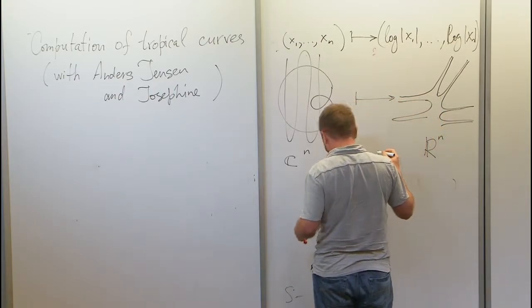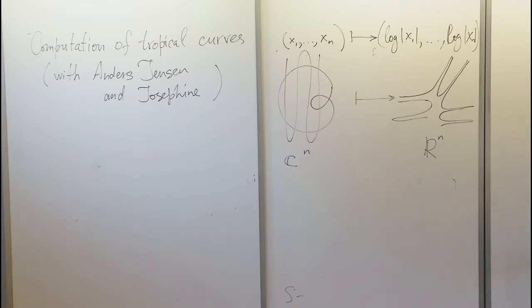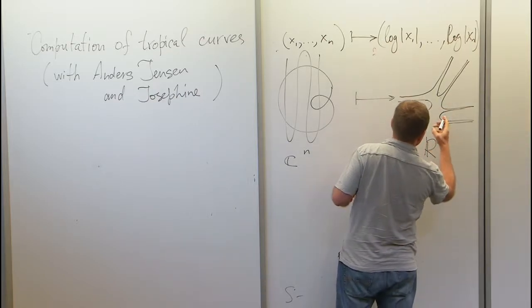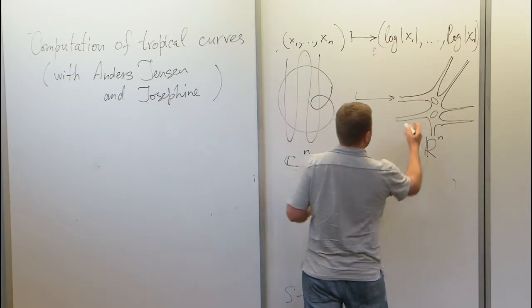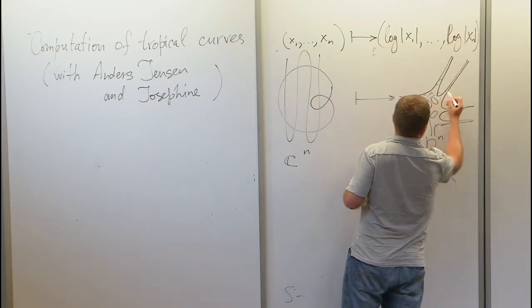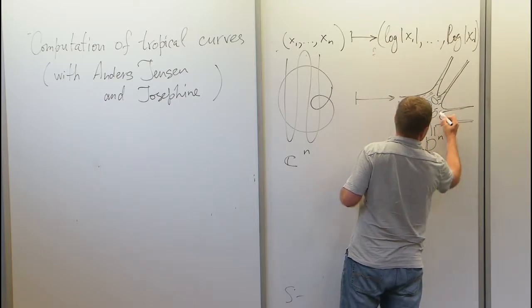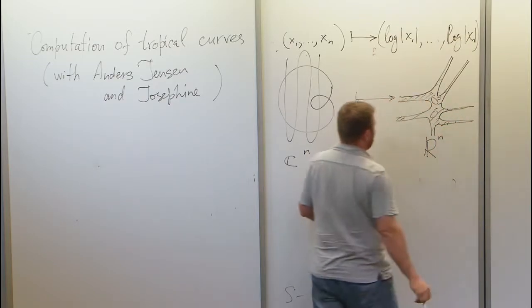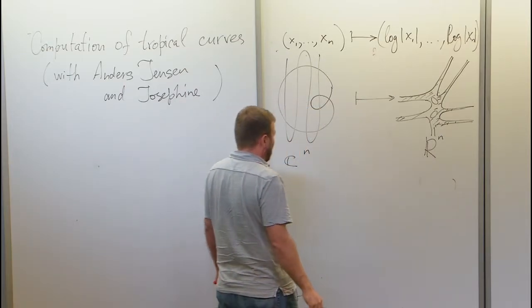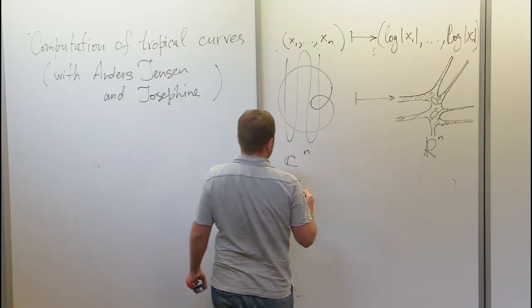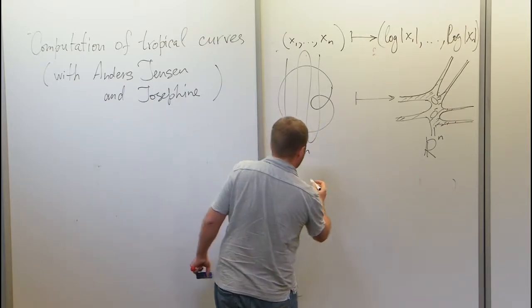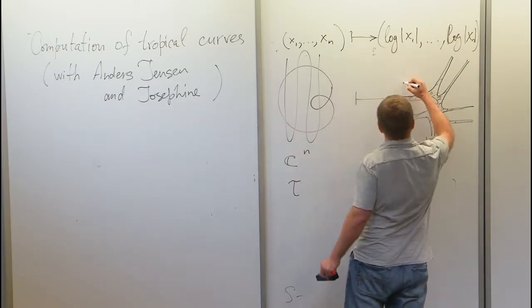Okay, I think I drew enough. Is there an eraser? Right there. Okay, got it. This one. So what you should imagine, let me draw some holes for the dramatic effect. So what you should imagine is this body in Rn, and one way to define a tropical curve, so this is called an amoeba.